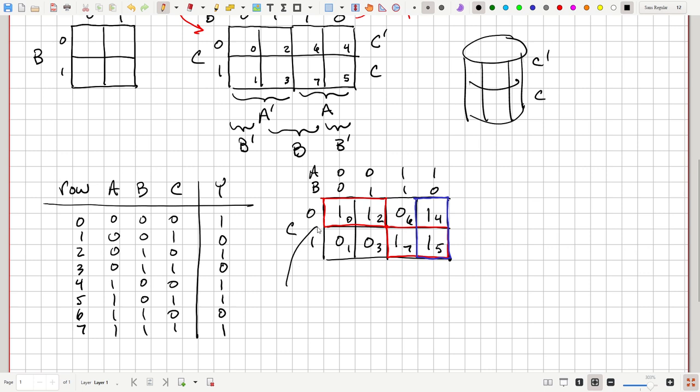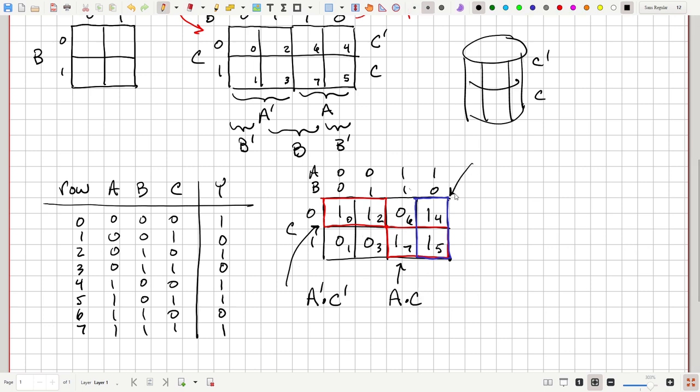What is this block up there? Let's see. Well, what is in common of these two cells? Not the B value. The B value changes, but the A value is 0, so not A will be true. And the C value is 0 for both. So not A and not C defines that 1 by 2 block. Let's see, what about this one here? Well, A is equal to 1 for both of those. We'll have A, and B changes value, so B is a don't care in that case. And C is equal to 1, so this is A and C.